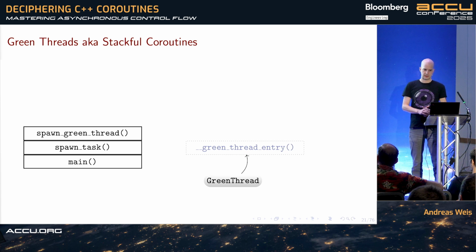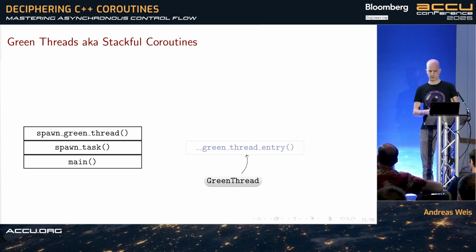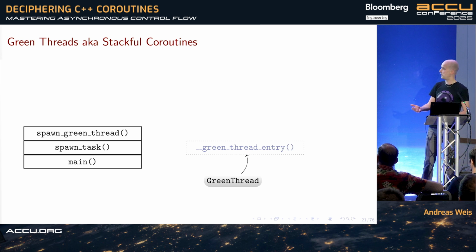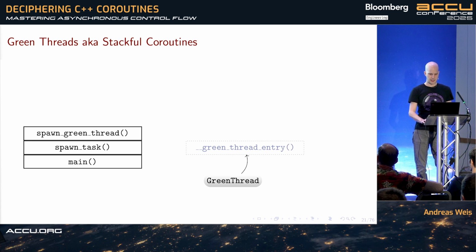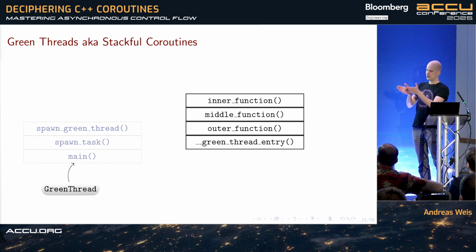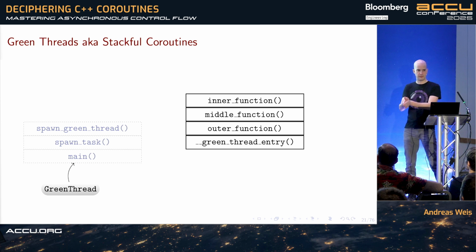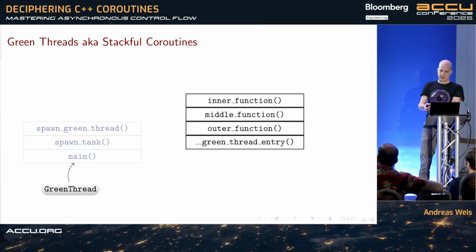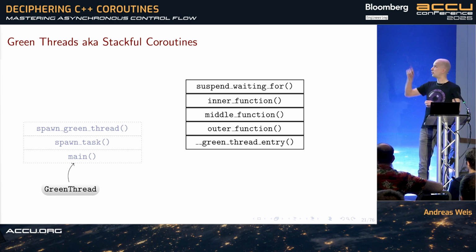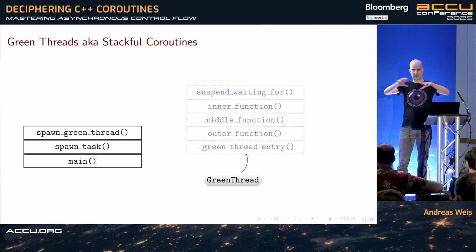So the way this looks in the diagram is actually quite similar to what we have with the threading. The main function spawns the green thread, which then gets created in the background. And now the main function has to voluntarily give control to that green thread. The green thread will run until it reaches this point where it doesn't want to continue anymore because the result is not available. And at that point, it will call this suspend function, and then control will get handed back to the main function, right? So it's like we have all of these threads up in the air.